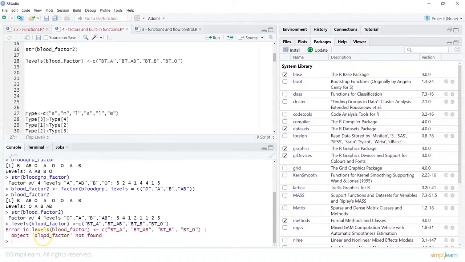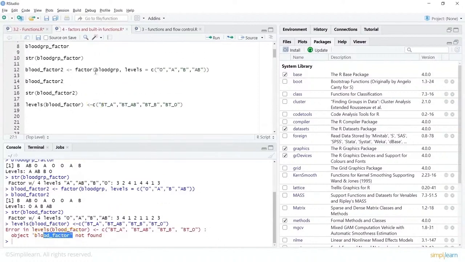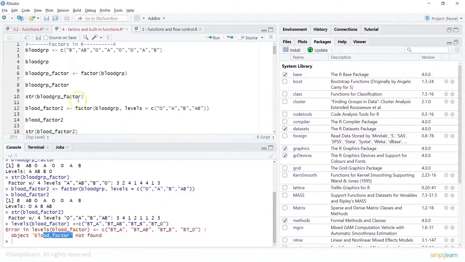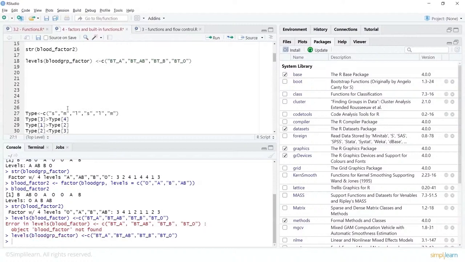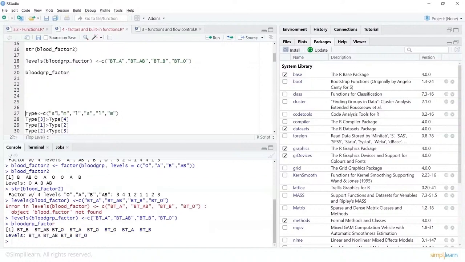and it says blood factor not found, so we have to look which one did we have. So we have blood group factor, so this is what we should have given. So let's say blood group factor, blood group factor, and now we have given some names here. So let's look at the blood group factor now, blood group underscore factor, and now if you see we have some levels, or we have given the name to the categorical variable.